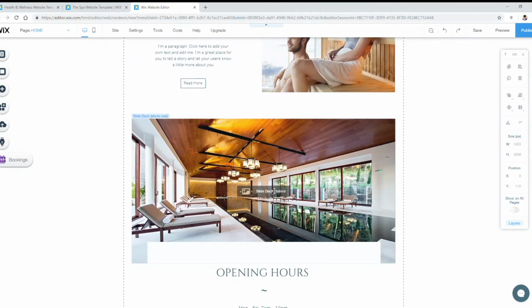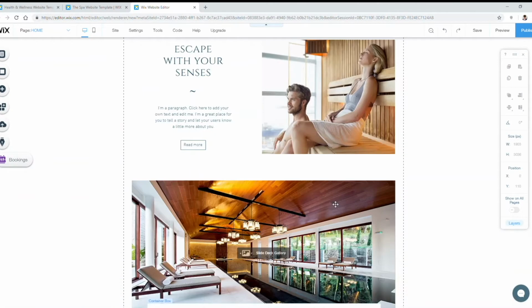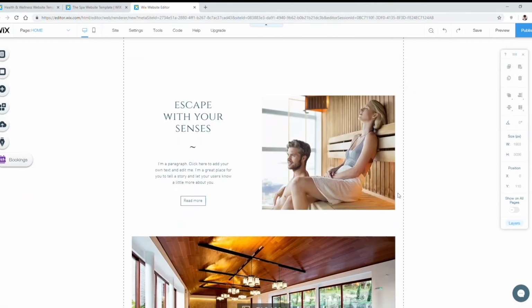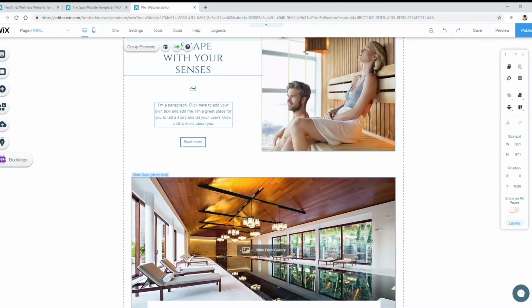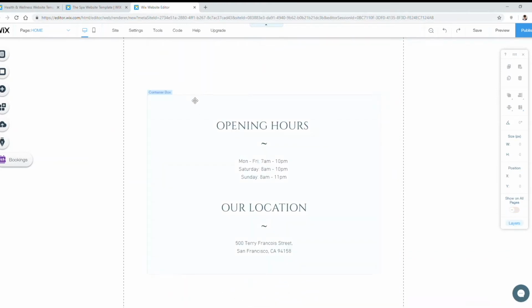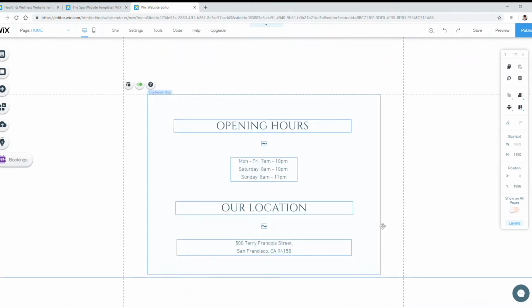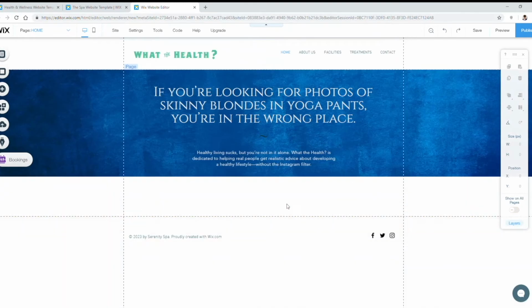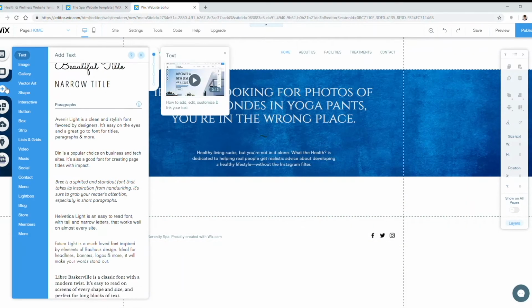So then we have these elements down here, which we're going to end up deleting pretty much all of that. So let's go ahead, and again, you can just select it like this and delete, which is really nice. You don't have to individually delete elements. So now we have just a very short page, but if we want, we can add more things.